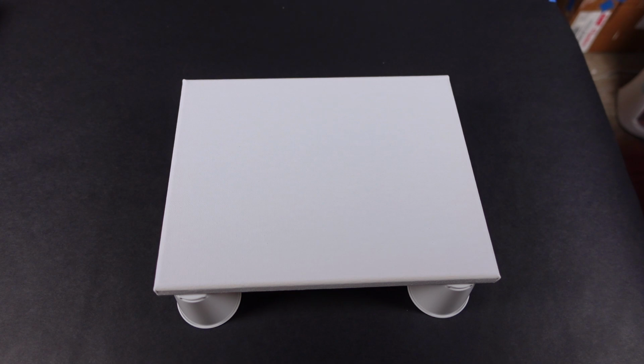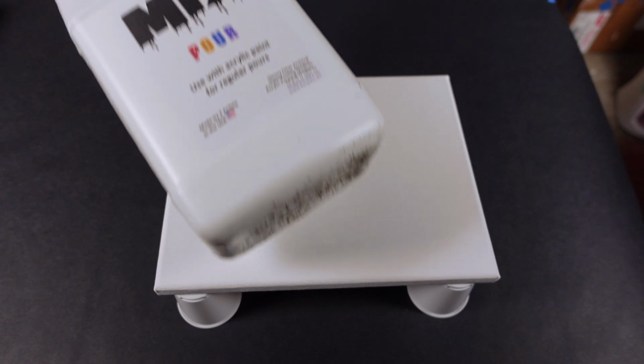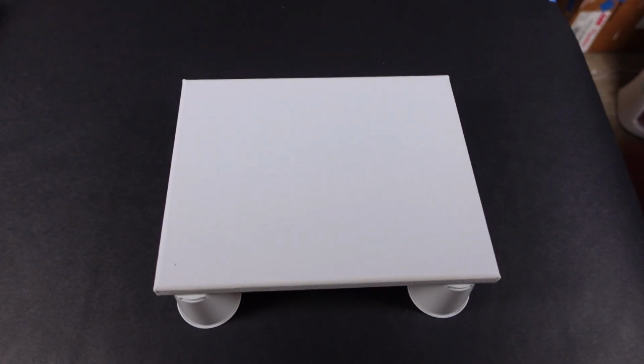Today we're going to be doing a ring pour, but it's going to be a little bit different because I got some stuff for Christmas already. I got the Mix pouring medium, which I'm super excited to try and use.